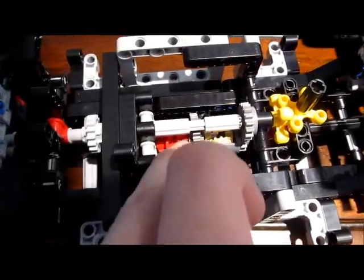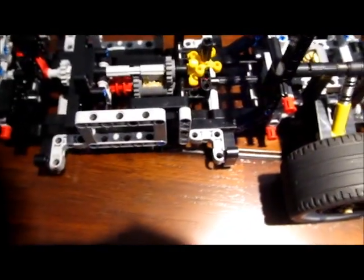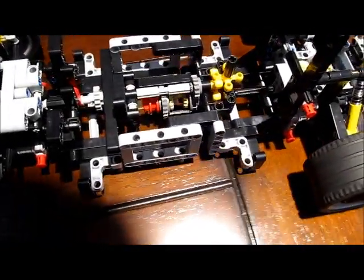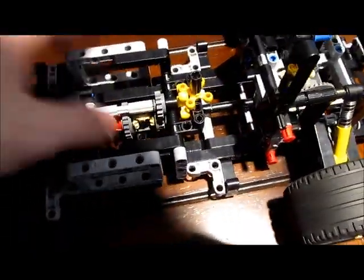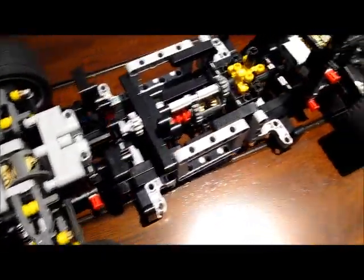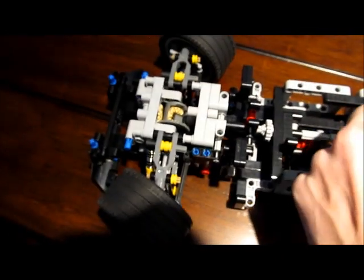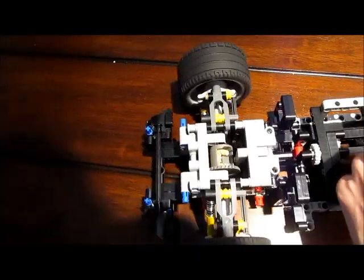Right now it's all-wheel drive. The reason I know that is because the wheels are controlled independently. But if I connect it, they're hard coupled together and forced to drive at the same rate. If I disconnect it, they can drive independently. So this is where the steering portion would be to control steering — proportional, of course. No Ackermann steering or anything like that, just all proportional.